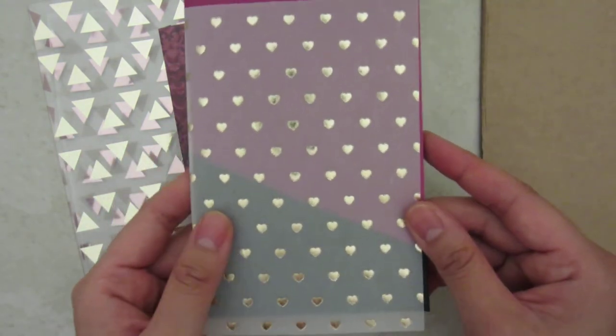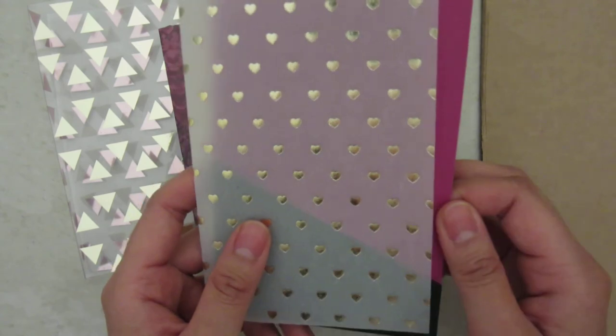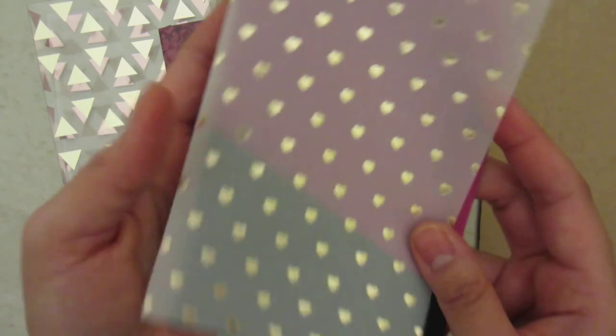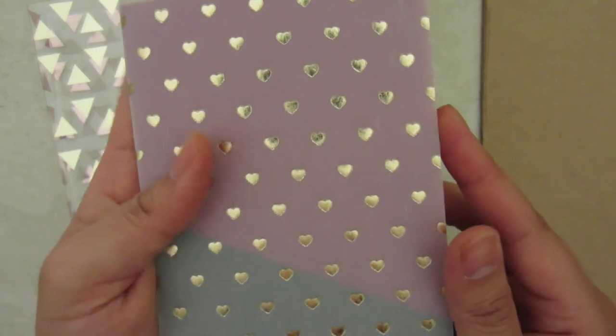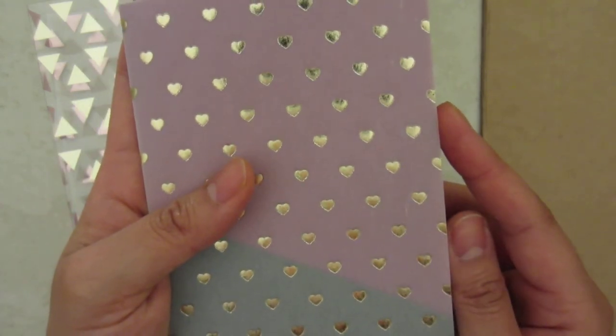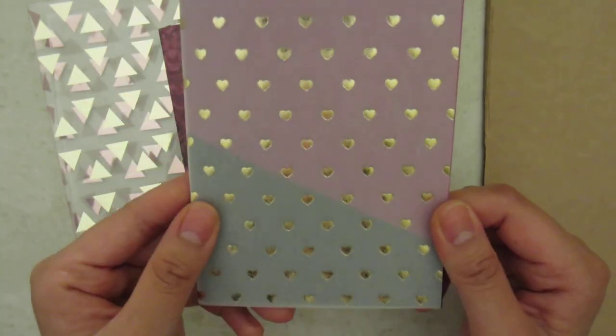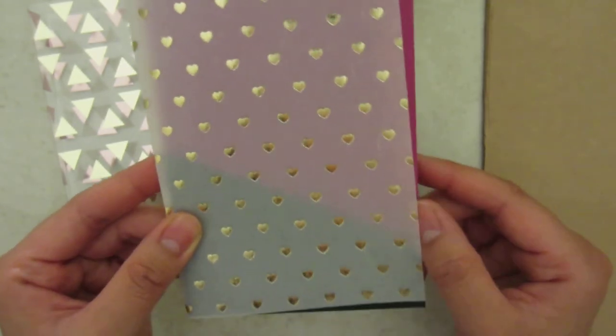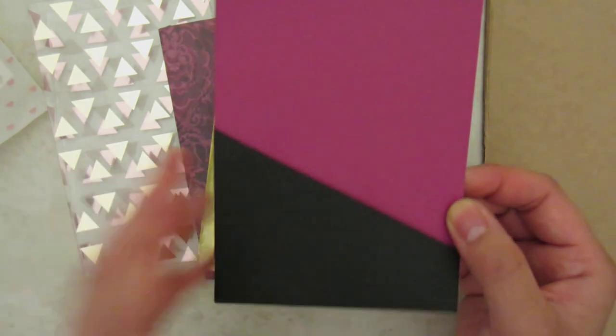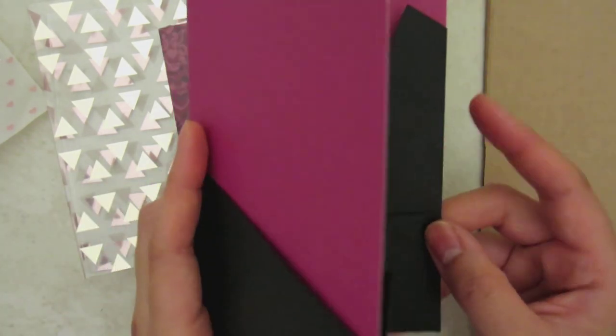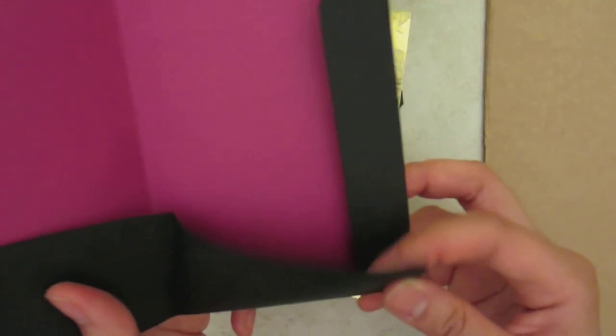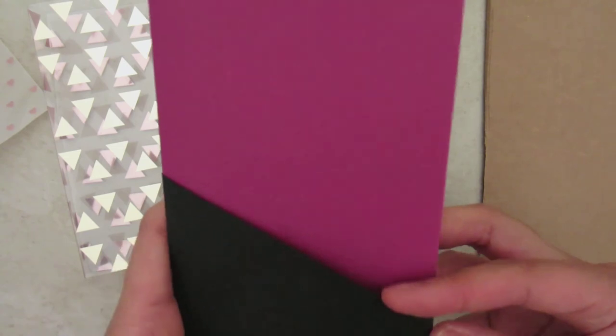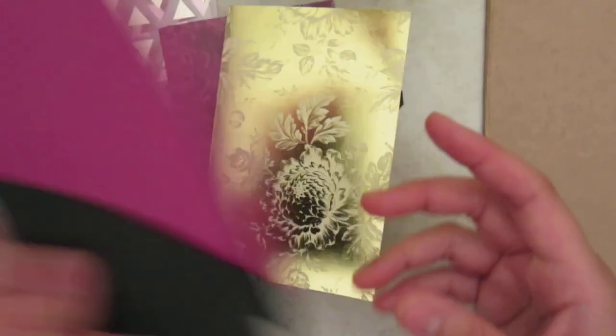So the inserts you guys kind of saw in the beginning, I'm going for a purple gold theme kind of geometric looking. So for this first insert, it's actually going to be the last insert that's going to be on my traveler's notebook. I have a piece of vellum, this guy with like a little hearts on it. I got this at a dollar store at an area where I don't usually go to. So it was $2, which is pretty cool.